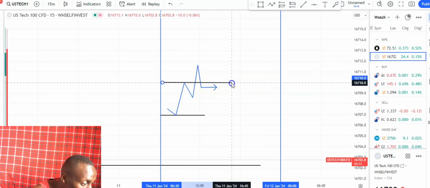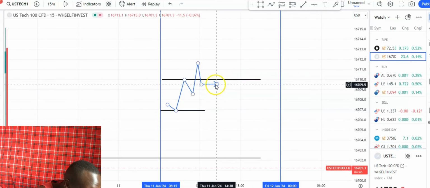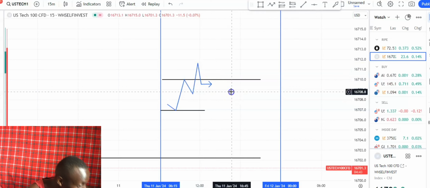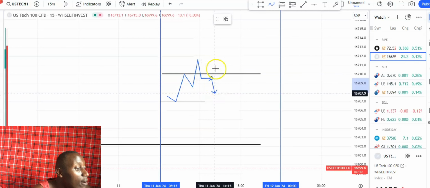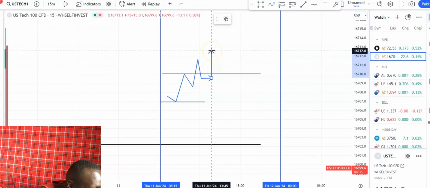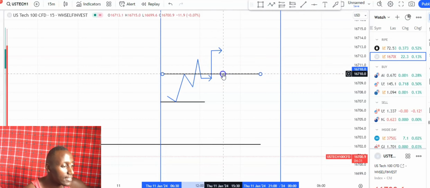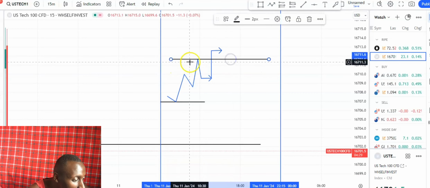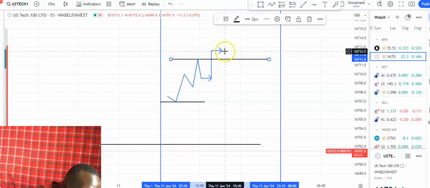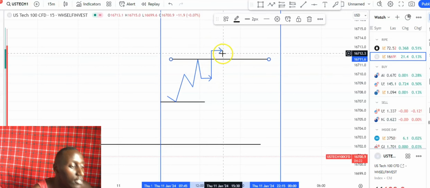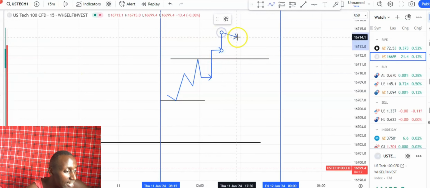Now, you can have a scenario where you have the failed breakout as day 1 like that, and then price, rather than continuing to go down, continues higher and closes outside of the range of the week. This nullifies the day 1 going down and creates a new day 1 going up. So this day becomes day 1, and you have a potential for a day 2 and a day 3 scenario.